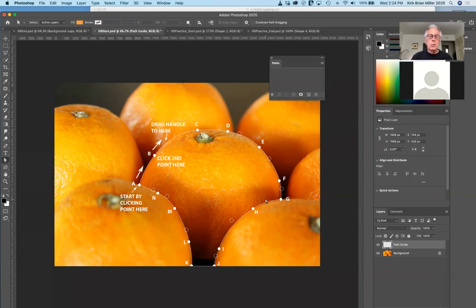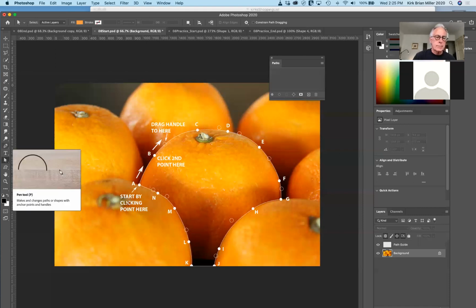And then with the selection, with the background layer selected, we can go ahead and affect the underlying color of our orange.